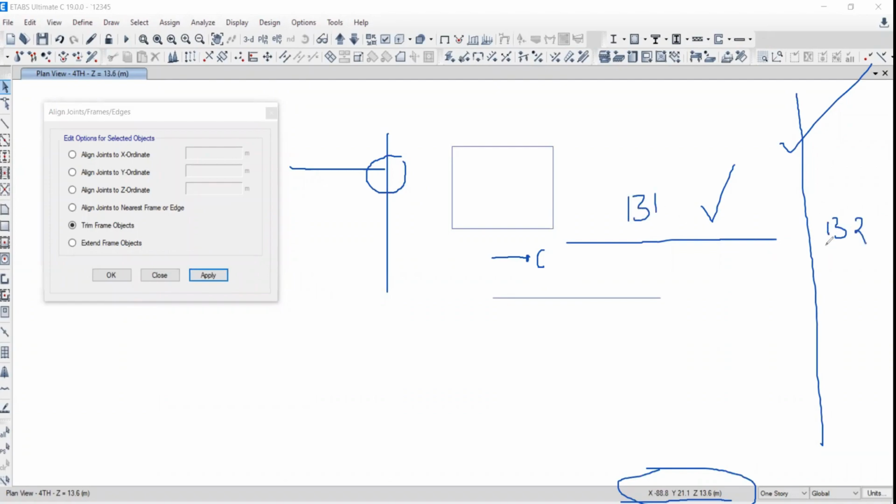Both beams are not properly connected. On a large scale you can identify that this B1 is not properly connected with your B2.